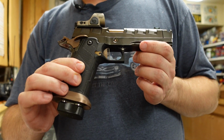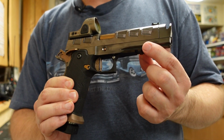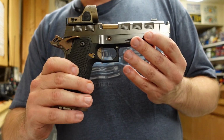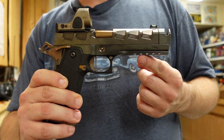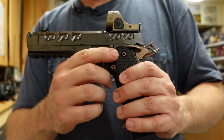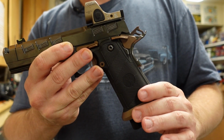It is finished in a proprietary PVD coating, which is bronze. It's not flat dark earth. I think it's a very, very attractive color. This version has a rail out here in the front, so you can run any accessory you could possibly want. It is optics ready. They do retain a grip safety, just like an original 1911.